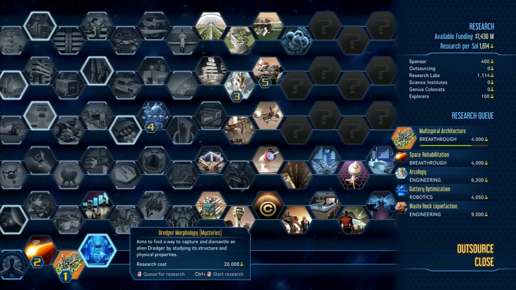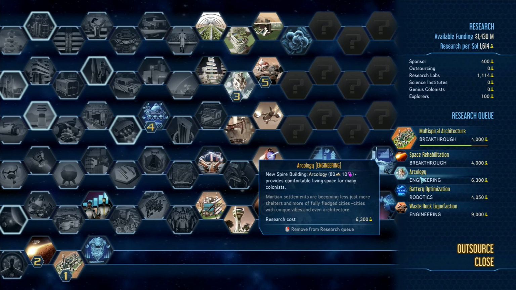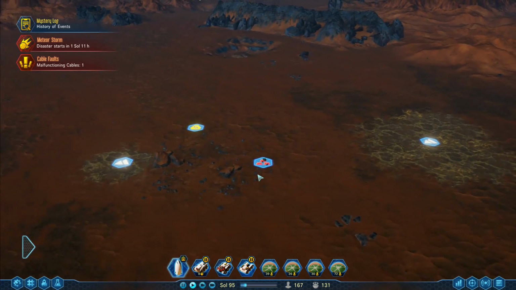Go in. Oh, here we go. Hang on. Capture and dismantle an alien dredger by studying its structure and physical properties. That costs 20,000 research, though. Archaeology. I want to research that one. We're going to have to wait for some of this to finish. When some of that's finished, then we can do it.